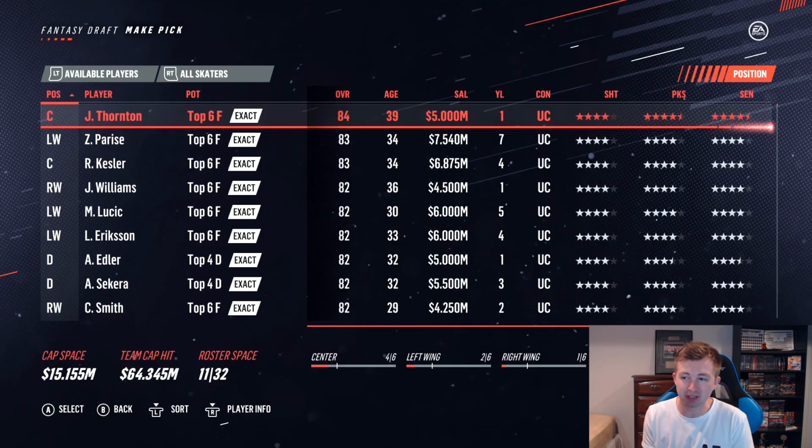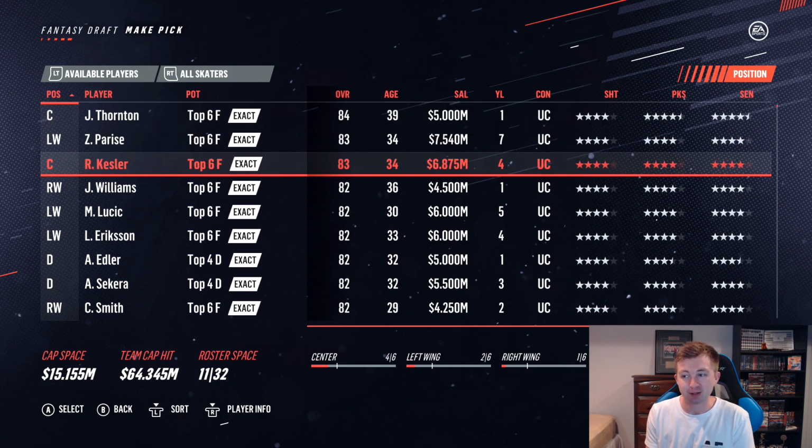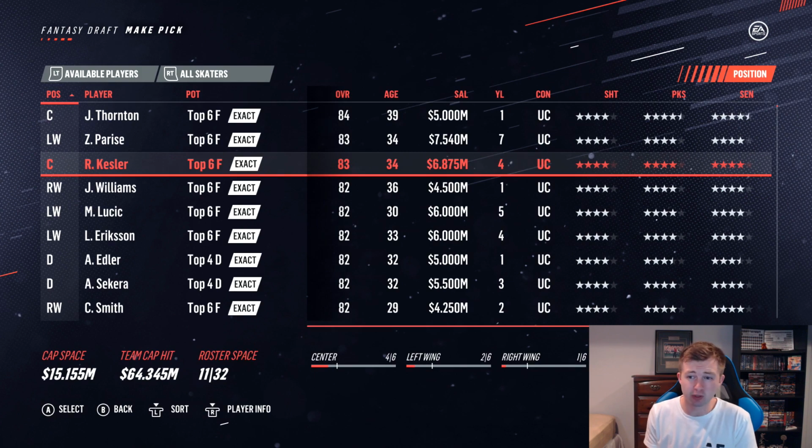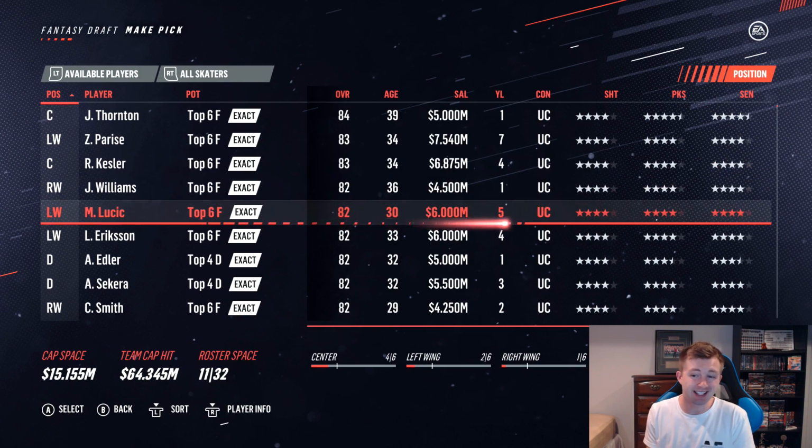Joe Thornton's still available. I feel like I'm going to try and wait on him. Ryan Kessler as well. Like, so many good centers. I feel like we just kind of take what's available. I mean, he's actually got really good face-offs, though. 85. So maybe Mikko Koivu goes out to the wing as well. Maybe I shouldn't have taken 2 centers so early.